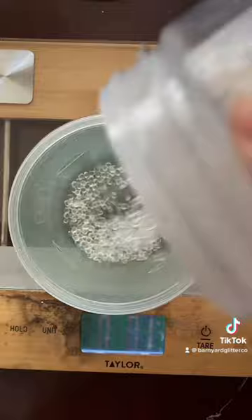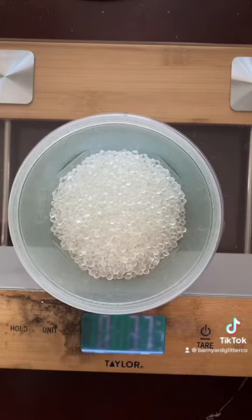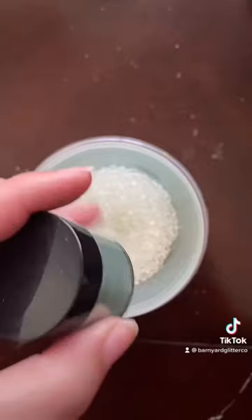All my molds, I have them pre-weighed out, so I'm going to weigh out 3.4 ounces of beads. I want to say thank you to Kaylin for this — she gave me this idea. It's a little over, so I'm going to take some of this out and put it back into the container until I have 3.4 ounces.